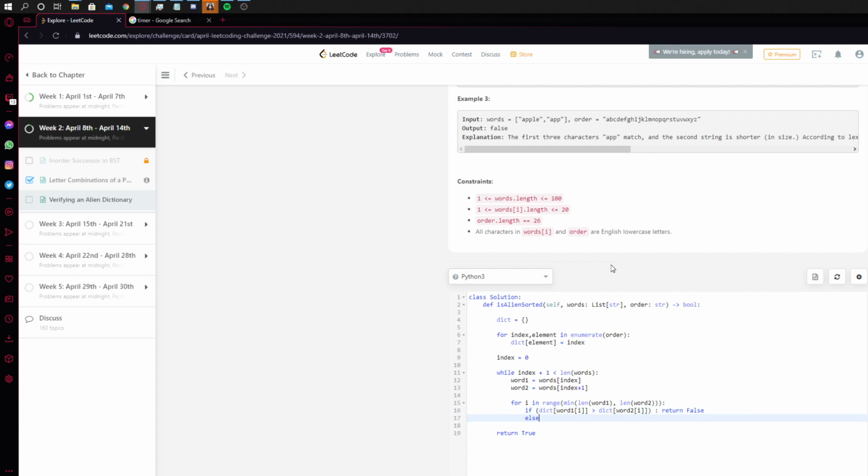Else index +1. Wait, no, we have to loop through the whole word. Oh yeah, this is index. Else you just keep going, and then it'll keep looking. So it will go to the next one, and it'll look at that index.